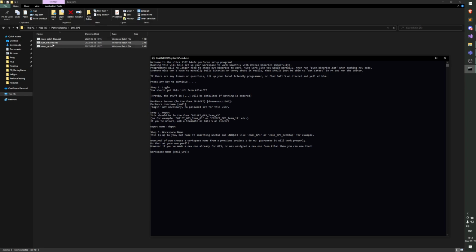I would still put them in a new folder, even if you already have a workspace. I would still recommend putting it in a new folder and then just getting latest, just to avoid any collision, because there might be a little bit of a collision when you start using this script from not using the script. So I would recommend putting it in a new folder, setting it up, and then getting latest to get the project back, just to avoid that confusion. It's still completely possible it works, but it can be a little bit weird.